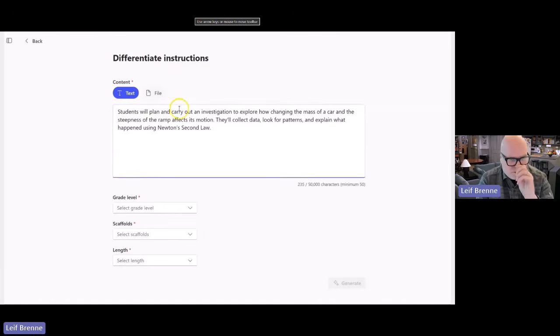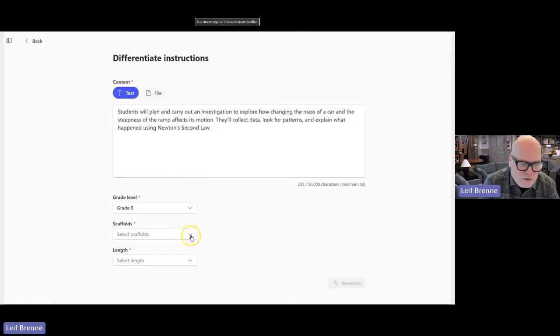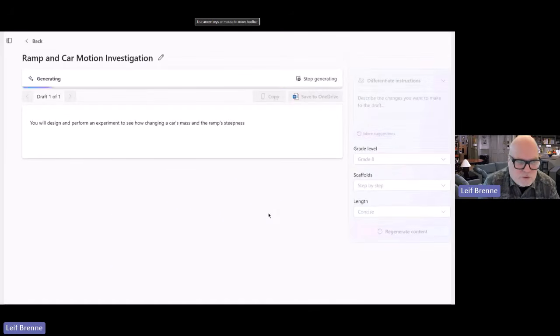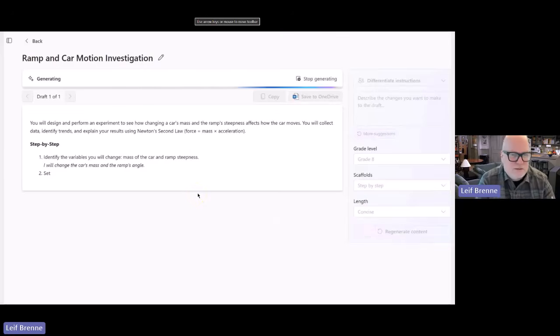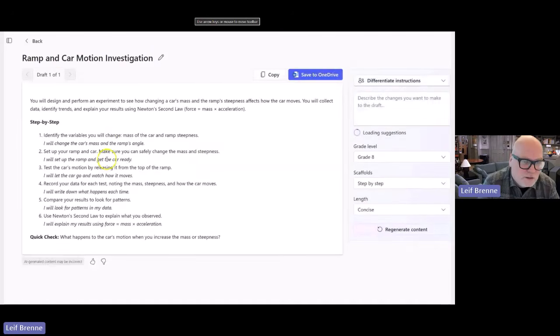In this case, talking about understanding Newton's second law, I can choose which grade level I'm targeting, and which scaffolding, like step-by-step, example answer, or hints, I want to use. In this case, I'll use step-by-step, and make it concise and clear for them. Now we will generate those things directly for you, so you have that experience, and now it's kind of step-by-step instructions for you in your experience as well.